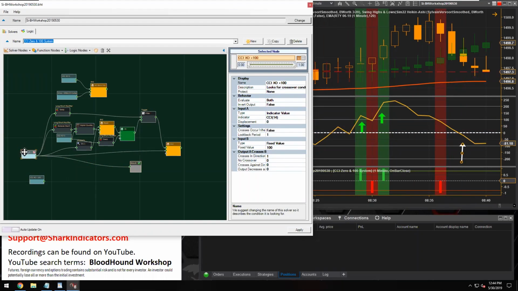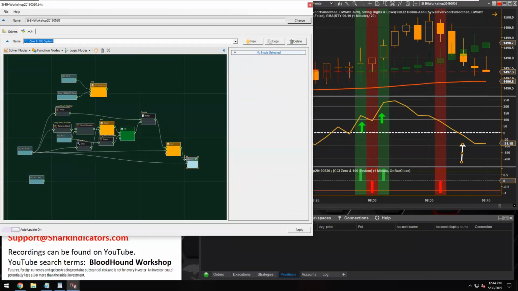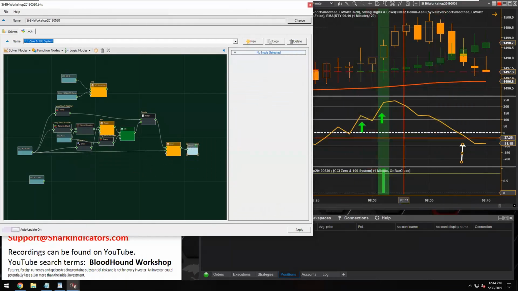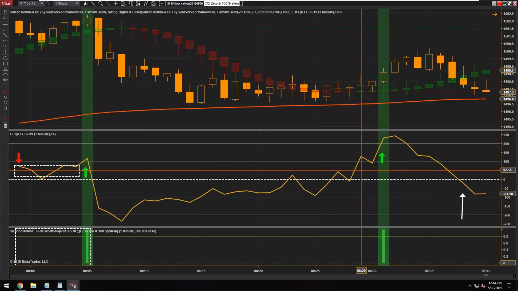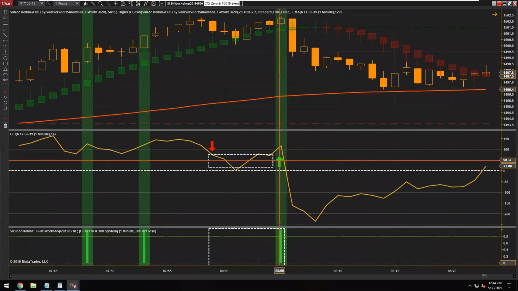So we're taking the raw signals and then taking our filter, and together we get the proper signals. All right, so there's our first signal. Yeah, there is a good signal.